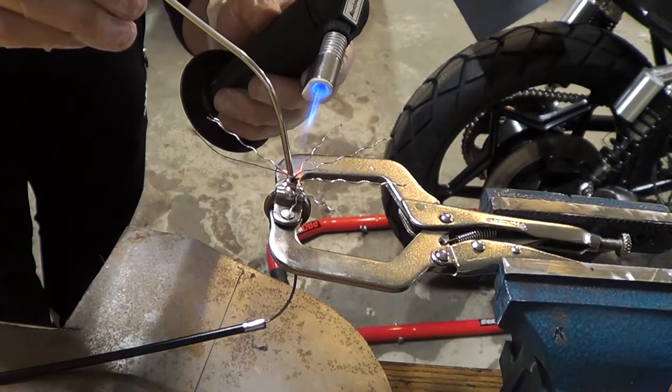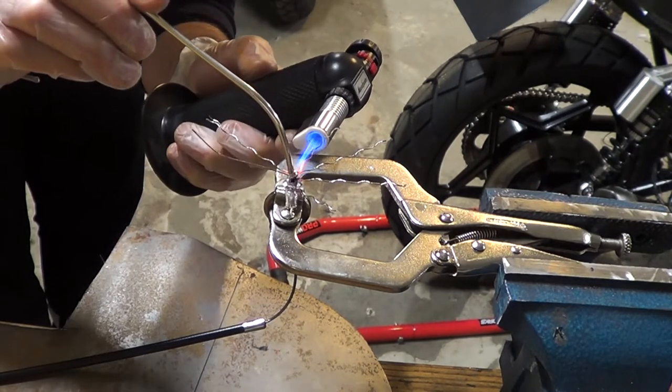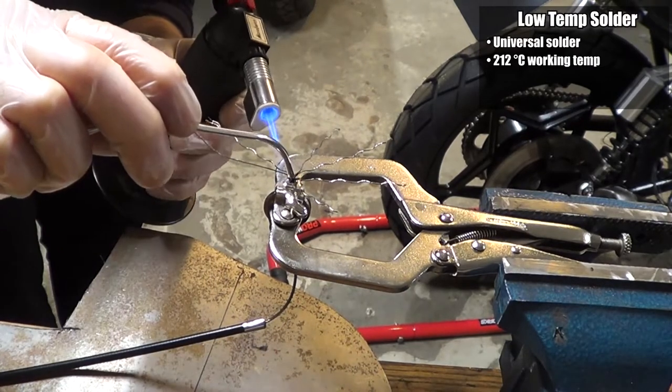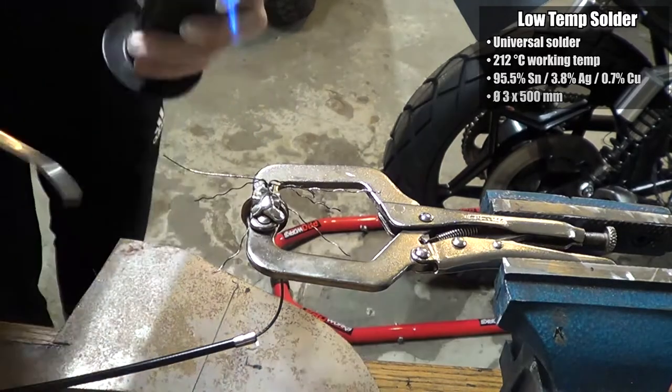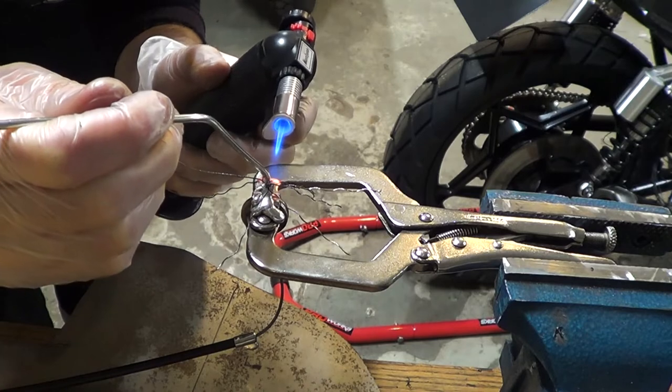Fire time! This did not go as well as I had hoped. First of all, I got a little bit impatient and used the torch to melt the solder at times. Then I think it's inherently difficult since the thermal mass of the area I'm trying to bond is so small, meaning that melting the solder is cooling the area fast, making penetration difficult.